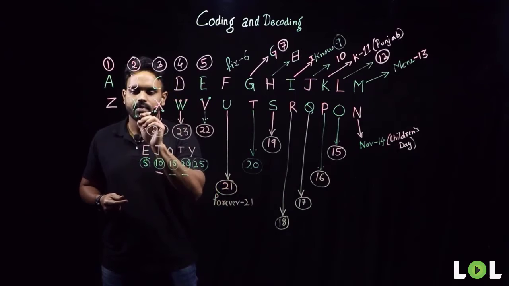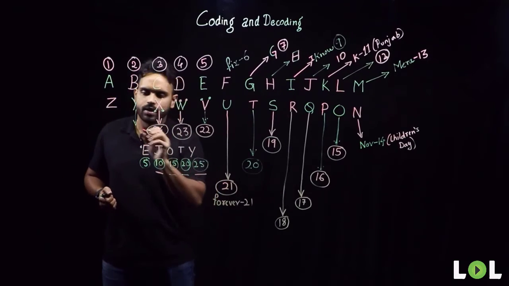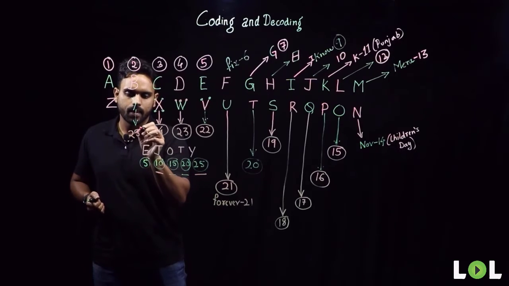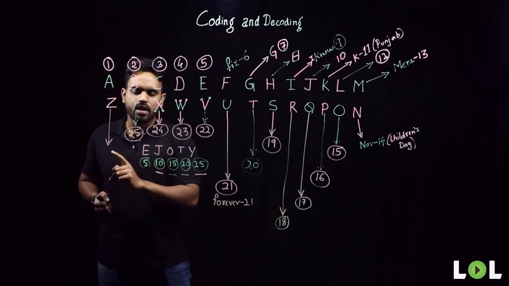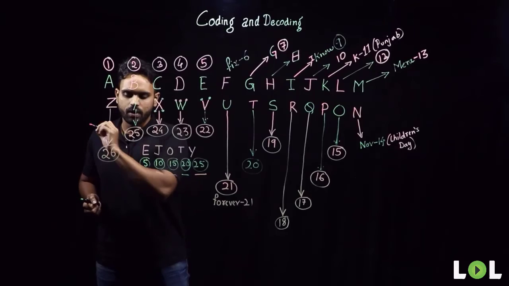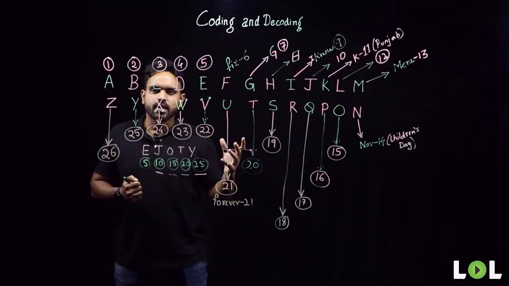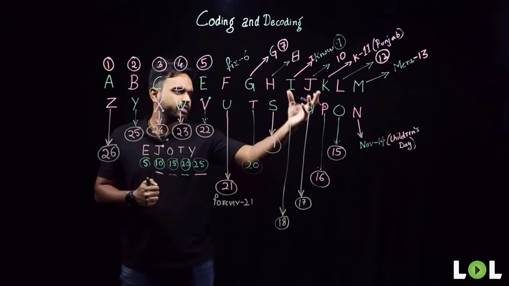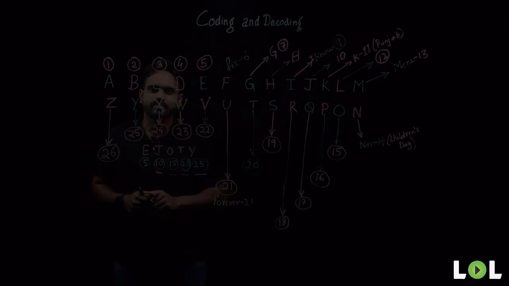And that of Y, we do not have any problem. Ejoti, Y is 25. And the value of Z is, I'm not going to give you any mnemonic. I'm very sure that you would know that Z is 26. So, after this, just pause it and have a good look at it and try to recap some letter randomly. And I assure you, if you were paying 100% attention, you will be able to recall it.